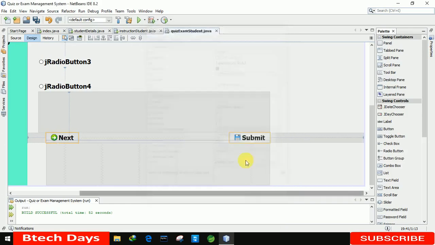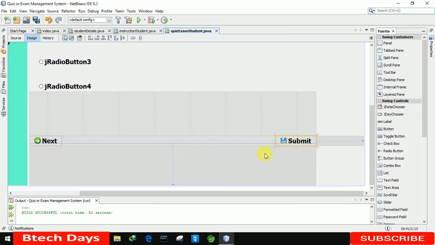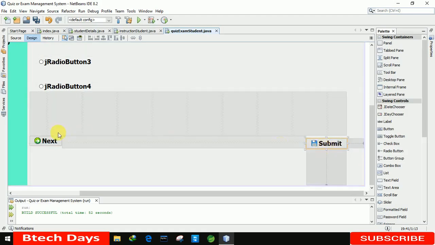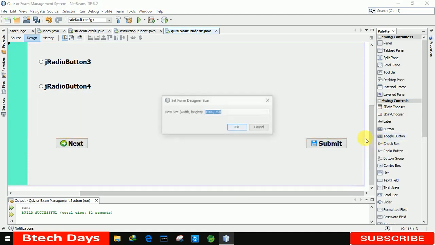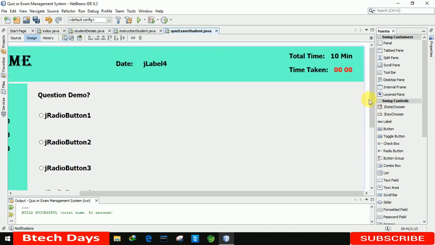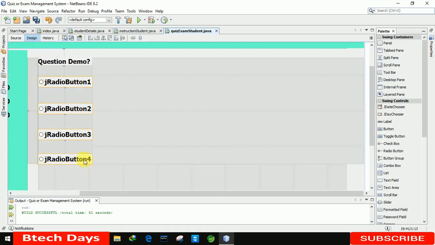Just close this, make it a little bit right. I'm selecting this one. Now let me check out the form size, 1366 by 768. Perfect. And let me make this a little bit down.